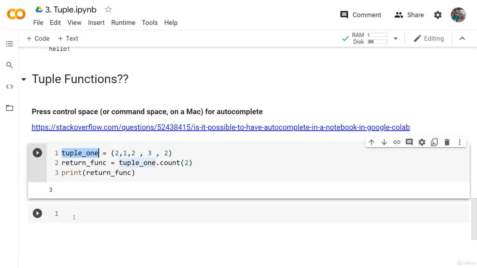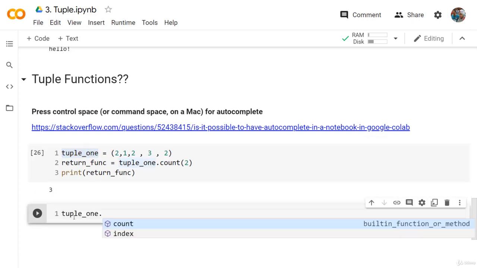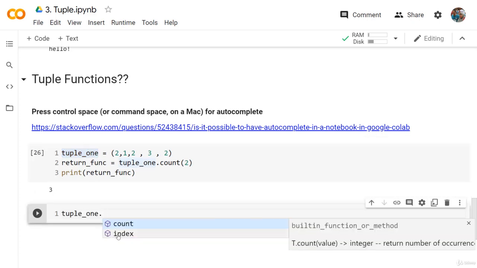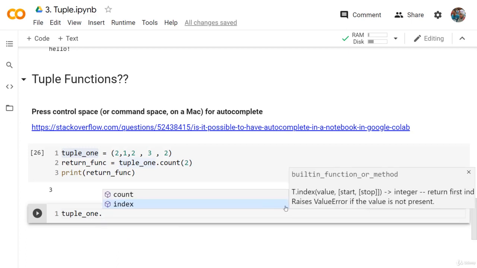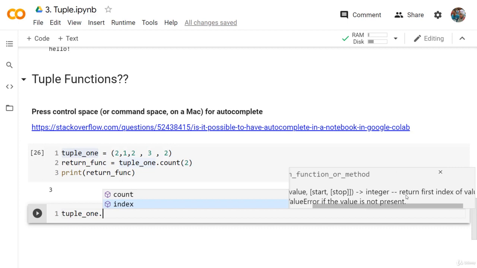Now, what are the other functions that we have in a tuple? Let's do this again, tuple1 dot, and you can see we have index. So what is the index function? You don't know yet, right? So you can read the documentation, and this is from the Python documentation. You can read that it returns the first index of a value, and raises a ValueError if the value is not present.